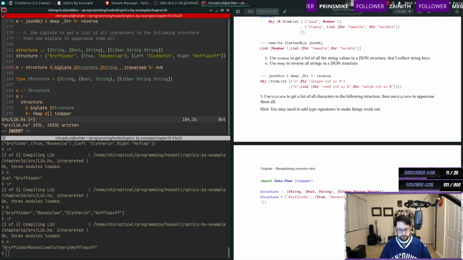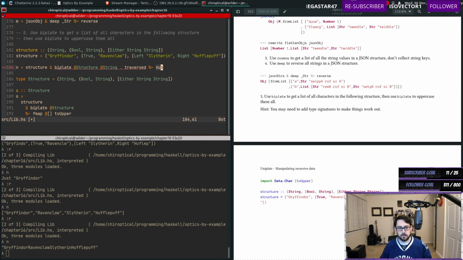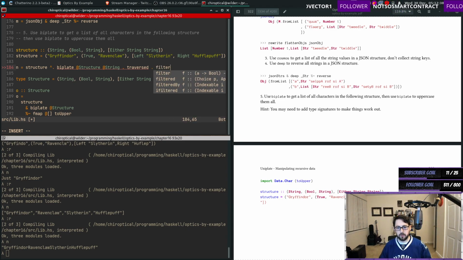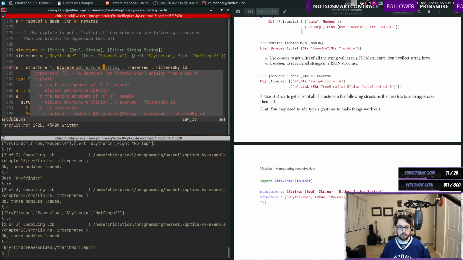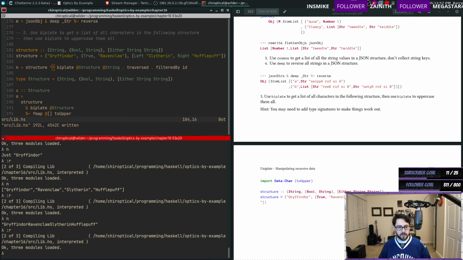Okay, couldn't match type list of A with character. This one's tricky. Is this one supposed to be filtered by id? No instance for monoid character. Okay. That was a pretty common error.